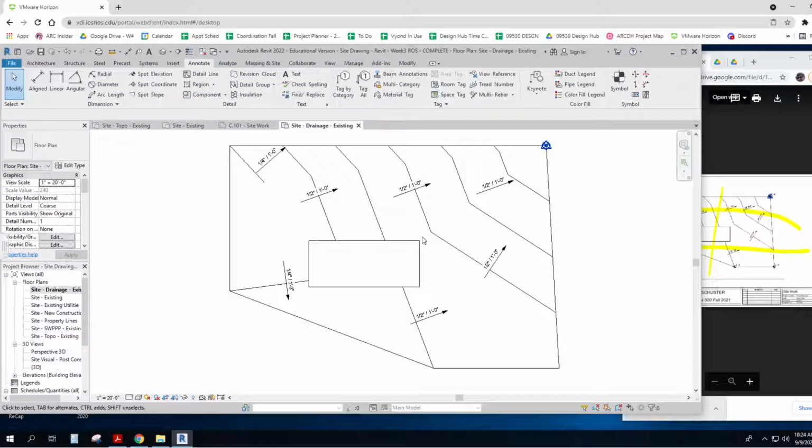Your landscape architect or civil engineer might make a new construction grading that changes this, particularly if they're going to put in a driveway or a parking lot or any other kind of concrete, asphalt or hardscape. So this is what's existing on the site now.